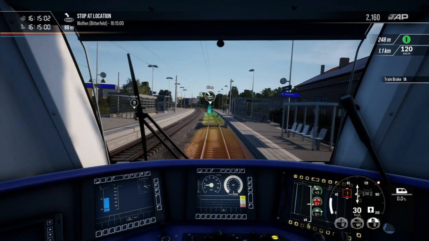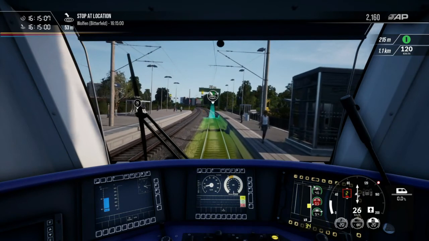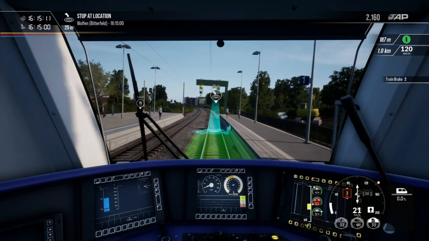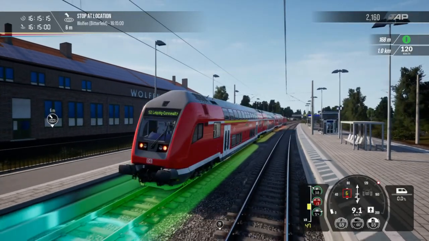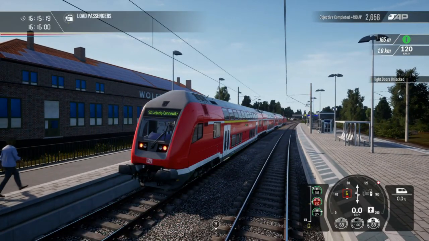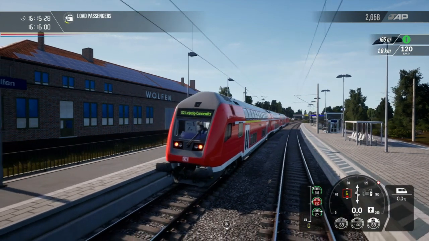So here's Wolfen. And look at this. We've arrived about 15 seconds late when we get it stopped nicely. Maybe 20. Nah, 17. Yeah, down the middle, 17. We've got to sit here for just 30 seconds. All right, then.